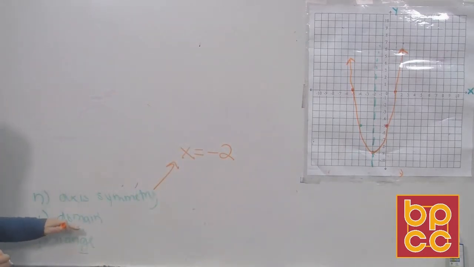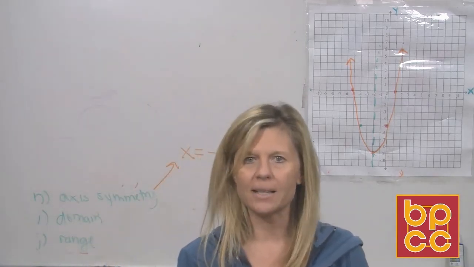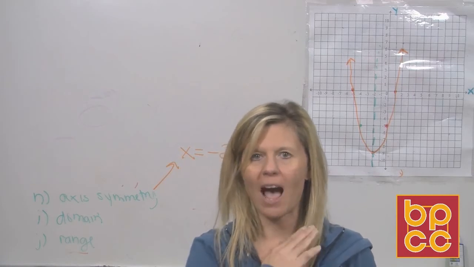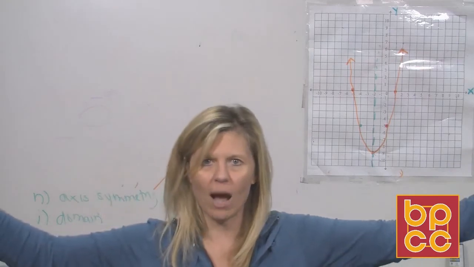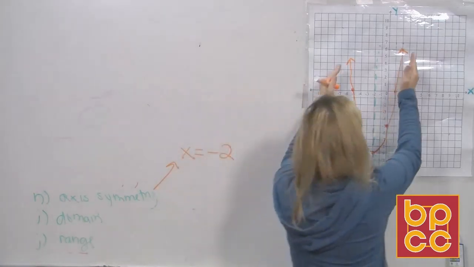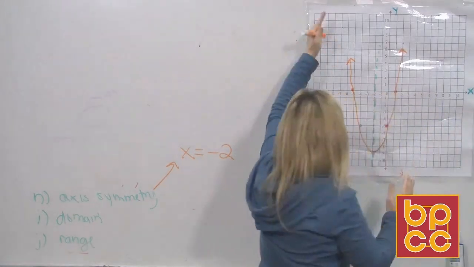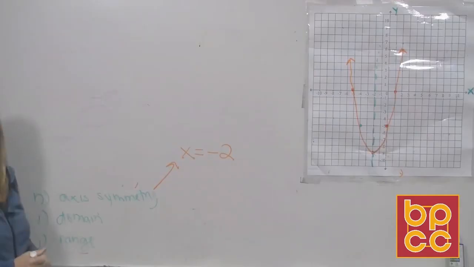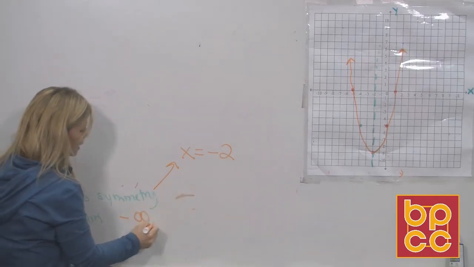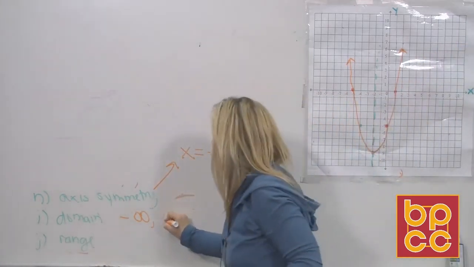Then they will always ask the parabola's domain and range. And we said those words do not mean the same thing as intercepts. When I ask you the domain, I'm asking you how far to the left and how far to the right does the parabola travel, because it's following the x-axis. Well, this parabola has arrows on it, and as it goes up, it opens out. So it is going to travel all the way to the left as far as you want it. So we would say the domain would go from -infinity, and it will travel as it goes up all the way out to the right to +infinity.